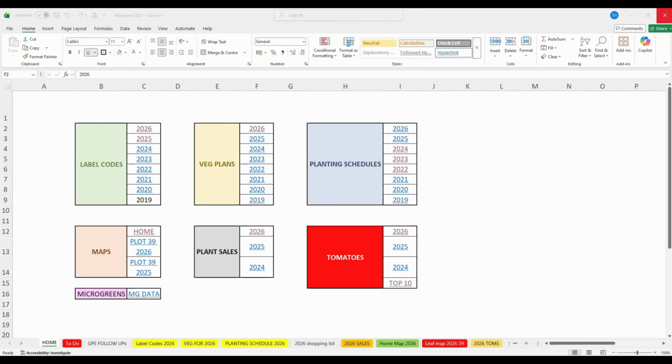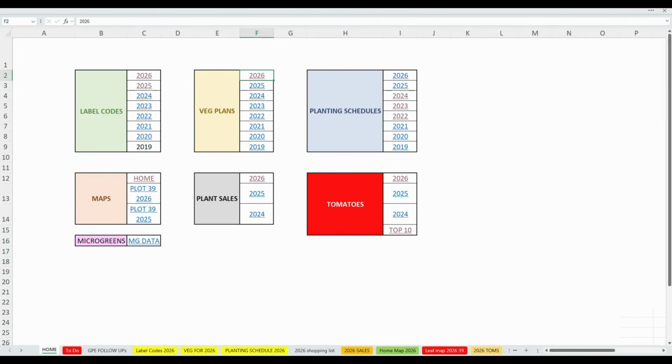For those of you who are not familiar with Excel, a workbook is just a load of spreadsheets put together. At the bottom of the screen here, you will see loads and loads of individual sheets. So first up, let's get rid of the ribbon at the top here. We're not going to use that today. Full screen mode, and let's turn on my pretty little cursor so you can see what I'm doing.